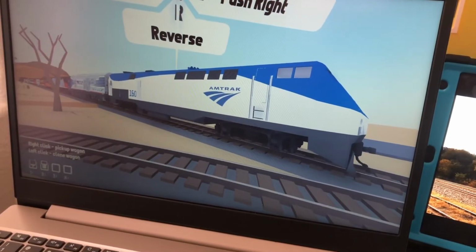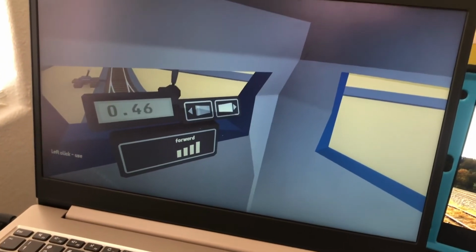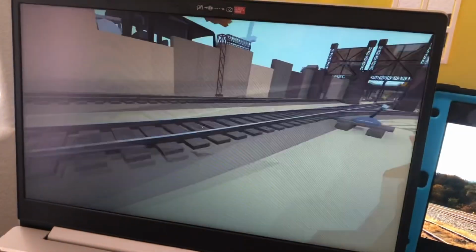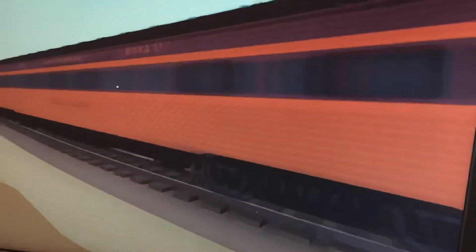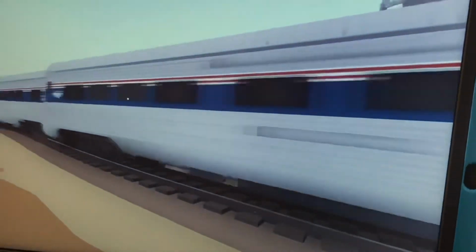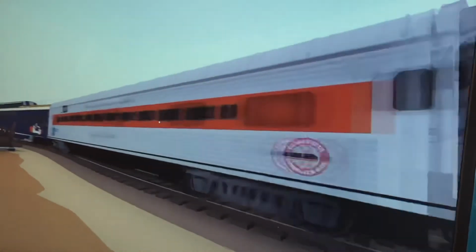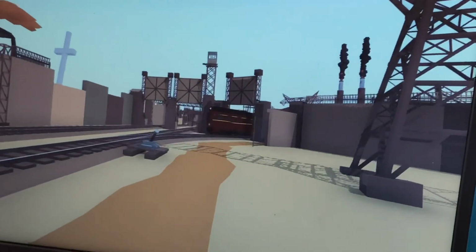We're all done. Now we're ready to take off with our Amtrak in the front. What is the name of this Amtrak? P42. Okay, here we go. Rolling Line. Pennsylvania in the rear.